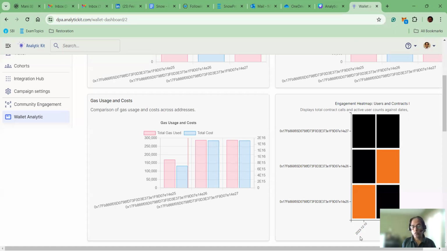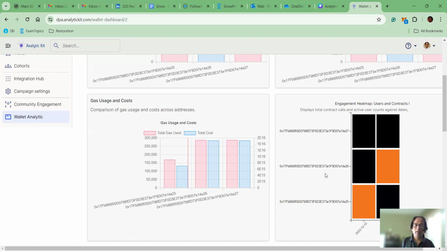For example, you will be able to change the date instead of these two dates, or if you have multiple dates, you will be able to see only the dates that you are interested in, so that you can see a large amount of information using this graph. Right now we don't have that feature, but we are working on it. If you have seen our previous videos, or used our previous web2 tools, you can see that we have all those features available for you. You can change the graph type, change the date range, and modify the graph dynamically so that you can understand more about your customer behavior.